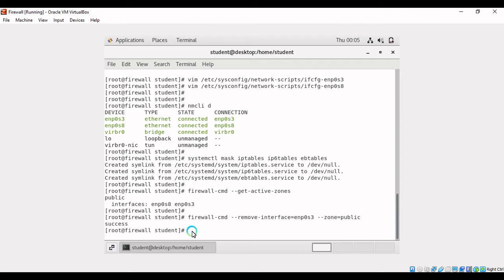And what I'm going to do is assign enp0s3 to a zone called DMZ.